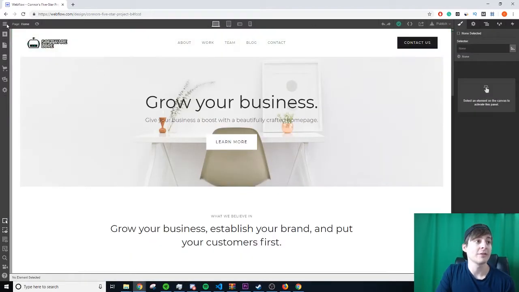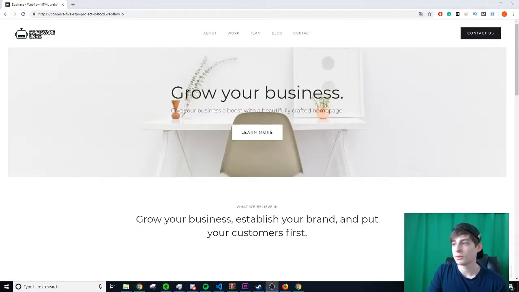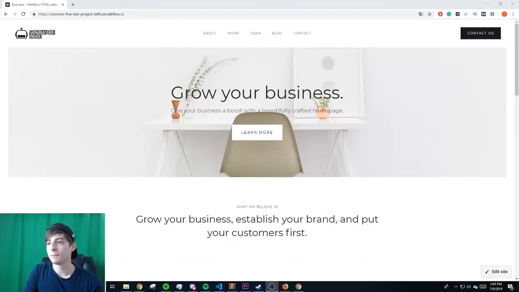So you don't have to be kind of removed from the content. You can go over here to their editor, and this is going to bring you to your actual website. And one second, I'm going to move my camera over here, and as you can see right down here on the bottom right, you have the edit site tool.